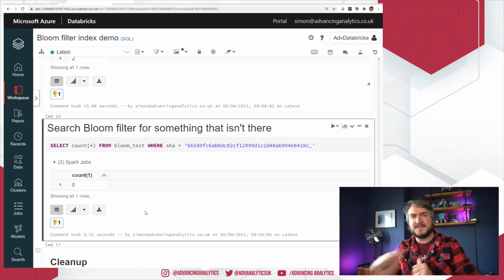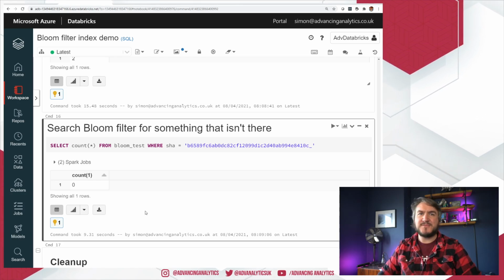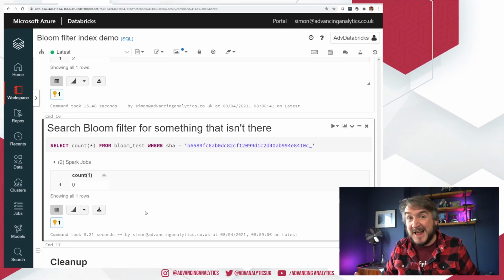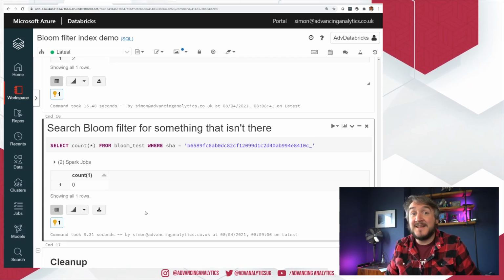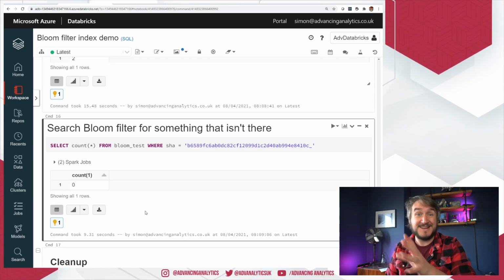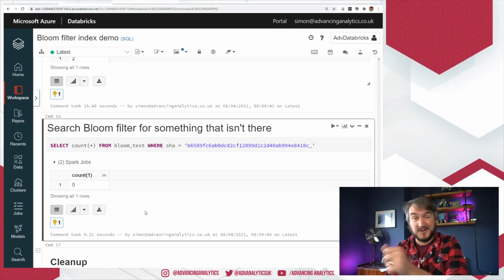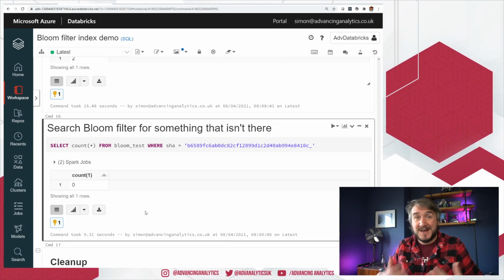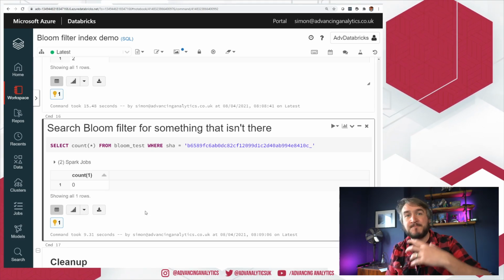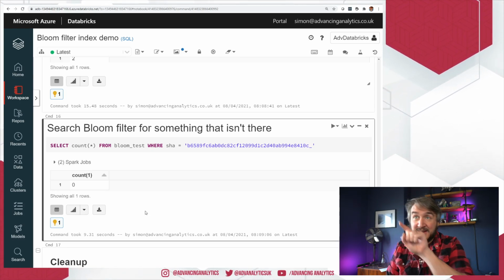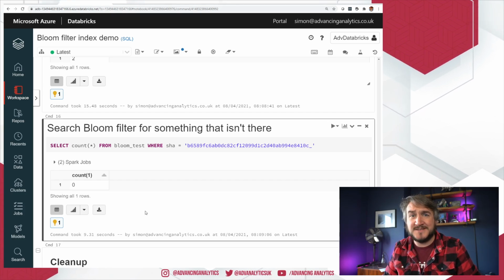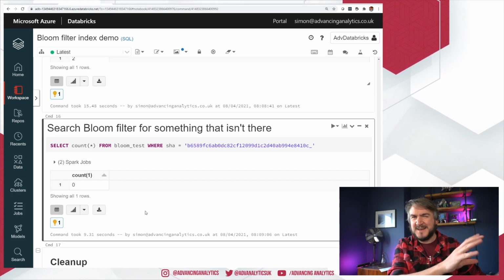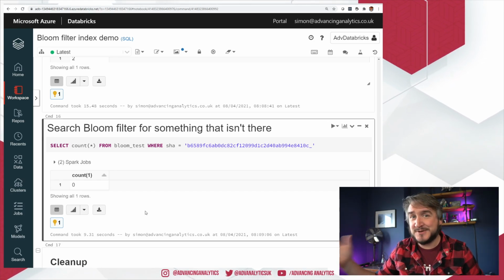So we've got those three different scenarios that we're looking at. The times when we queried on a column that the index doesn't cover, that's not really going to help at all. There's no benefit there. Times when we query on the Bloom filter indexed column, and that's much more efficient. It's going to go and find the data. It still has to do some data reading. It still has to open up a load of Parquet and actually bring it back. There's still some time associated, but you're getting efficiencies there. And then where you're looking for something that doesn't exist, really efficient. It's much more confident. It doesn't have the false positive thing. It's like, no, definitely not in there. And it's much, much, much quicker.